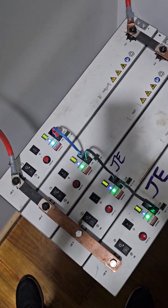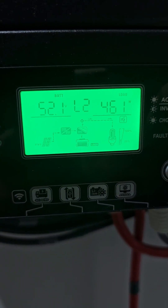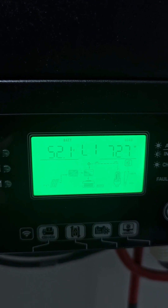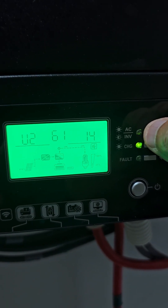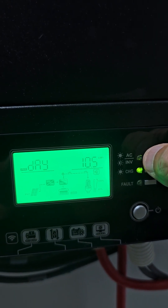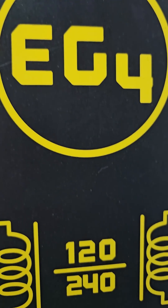Right now at about one o'clock I'm running 463 watts on line two and 733 watts on line one — the fridge, ceiling fans, air conditioner, pretty much all the basic stuff in the house. We still have about six hours before the sun goes down, so I'll check back later. Right now the input for the day is at 10.5 kilowatt hours. I'll do another check and we'll see what the total input of the EG4 system is for the full day.